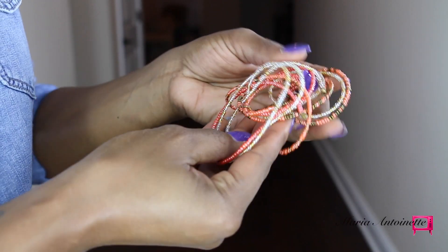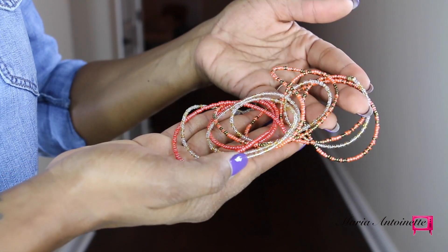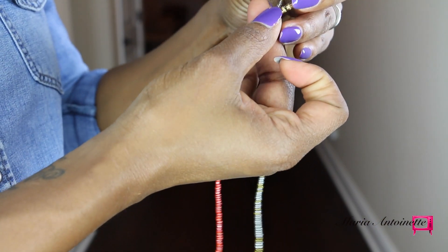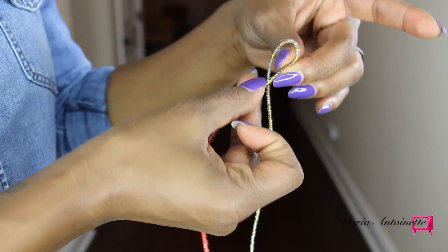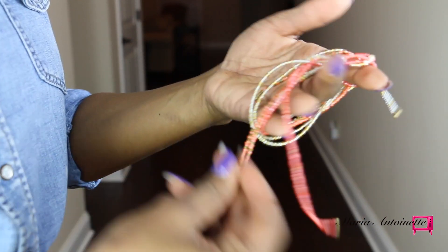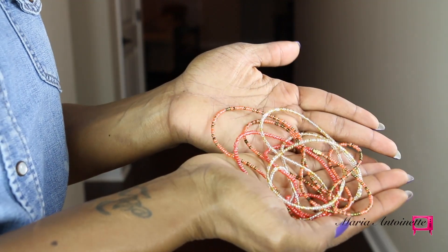My second item from them is this tiny beaded belly chain. How gorgeous is this? Summer's all about crop tops, all about wearing your little tummy out — how sexy is this belly chain? It has a nice screw closure, or clasp, and you basically just wrap it around your belly as many times as it'll fit, but loose enough so you don't snap it. Look at these gorgeous colors — absolutely beautiful.